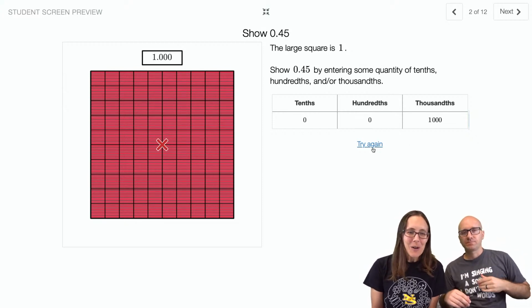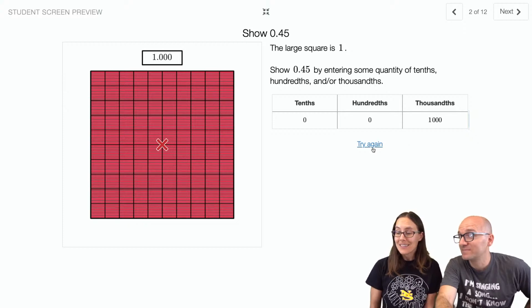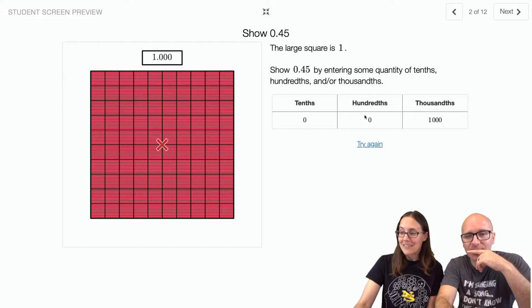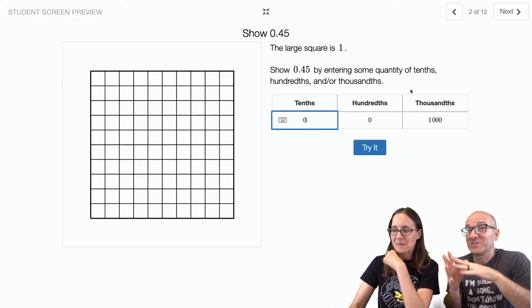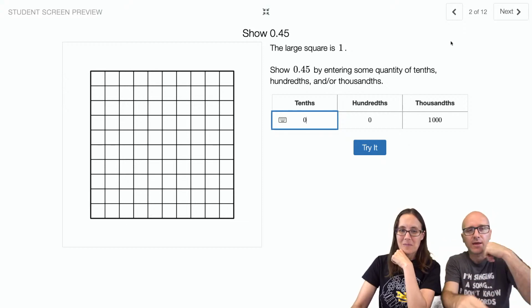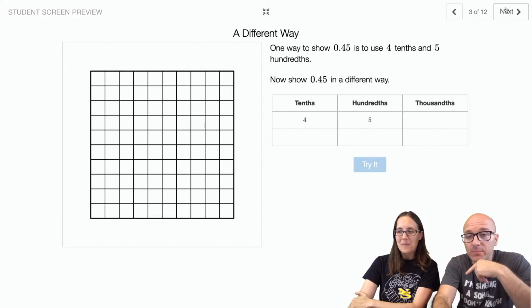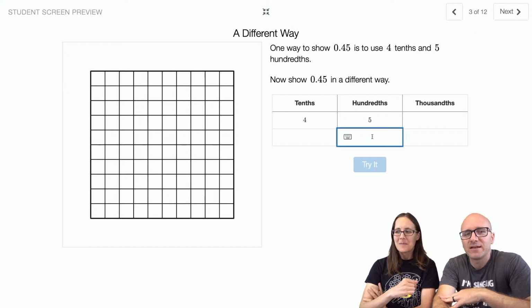I want to give a quick shout out to Weston, who solved this by using the tenths and the thousandths, but not the hundredths. So there are multiple ways to do it and to do it correctly, which is pretty fun. That's right. So that's what screen number 3 is asking you to do. See if you can come up with a different way, and I want to spy in and see what interesting things people have come up with. Because I know there are definitely multiple ways of getting it.